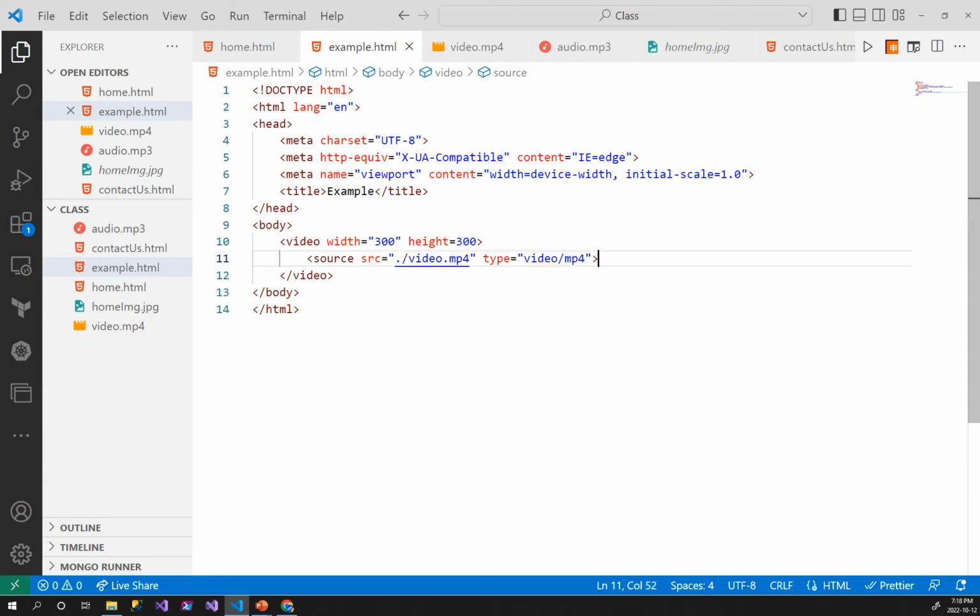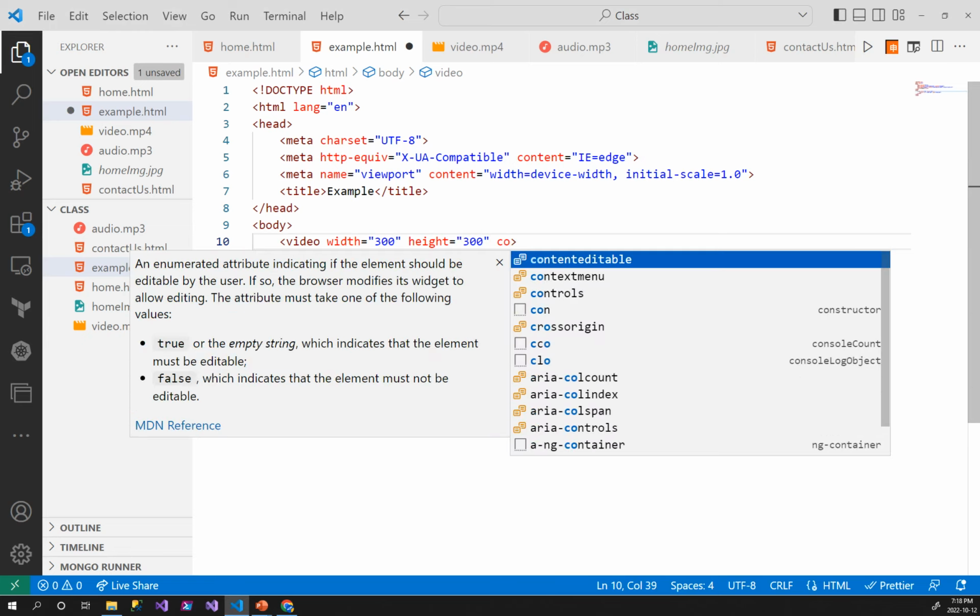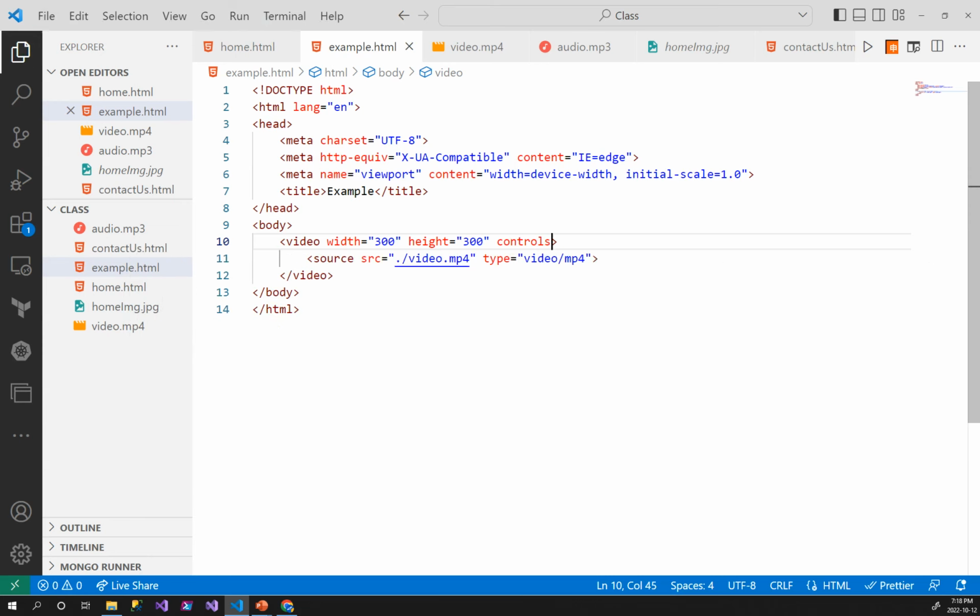Okay, so now I'm going to save the page, and now let's go back into our website and reload it. So there we go. Now we have a video, but do you see a problem? This is the same problem that would have happened if we didn't include the controls attribute inside of the audio element. So right here we need to include the controls. Let me add quotations around this as well. We need to type controls, because as you can see, without the controls, we can't control anything with the video. It's almost like an image, because we can't play it, we can't control it. We have no control without the controls attribute.